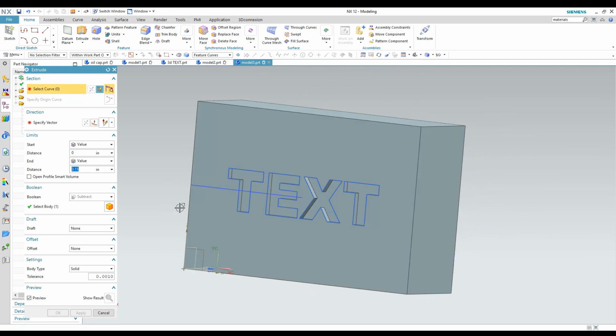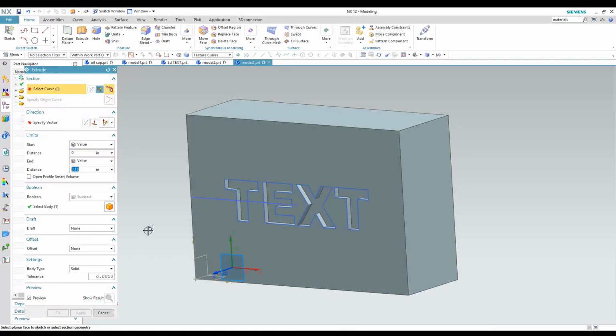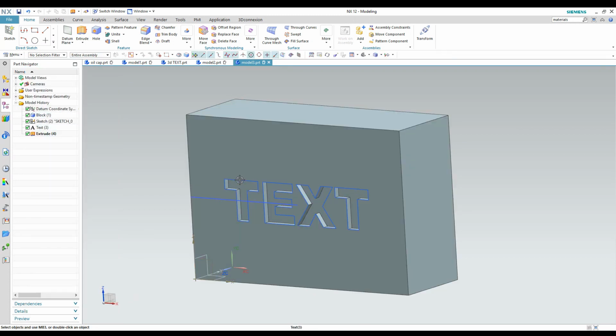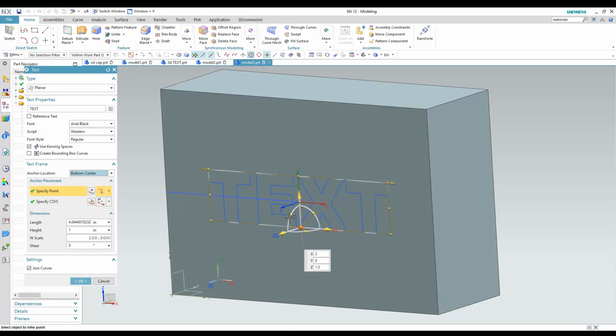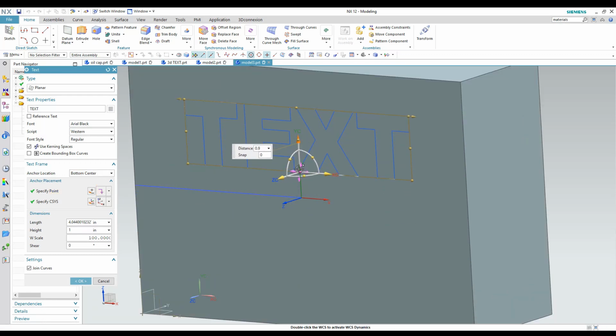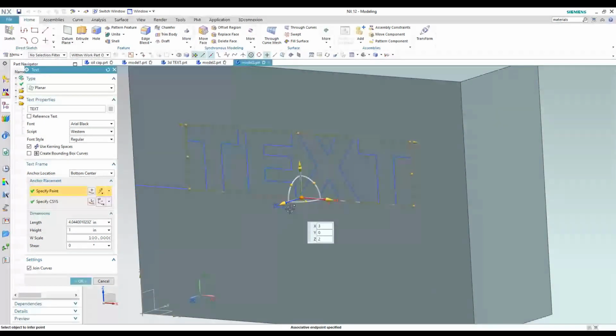Okay, so that's something that we can do with a sketch to use it to locate it. You can use any kind of location point as long as it makes sense for the alignment of your text. We can also go down here and change where the point is on the text. Let's do bottom center. It moves the point. It doesn't stay attached to that line now, but we can drag it around and I can pick the origin of the text and reattach it to the line with its new anchor position and hit OK.